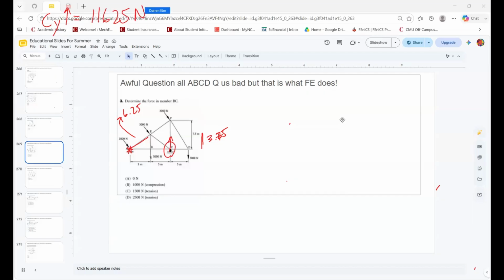Okay? So if that's the case, then we have to figure out Ay if we want to, or we can simply just try to cut over here and figure out from here with the left side, because we got information about this. Therefore, we got all the outside information, and there's 3 unknowns over here. So theoretically, if you want to be cautious, you could figure out the moment to figure out the force on EF, then use the summation rule to get the summation of it to this. But you need 2 angles here, and I kind of don't want to do that.